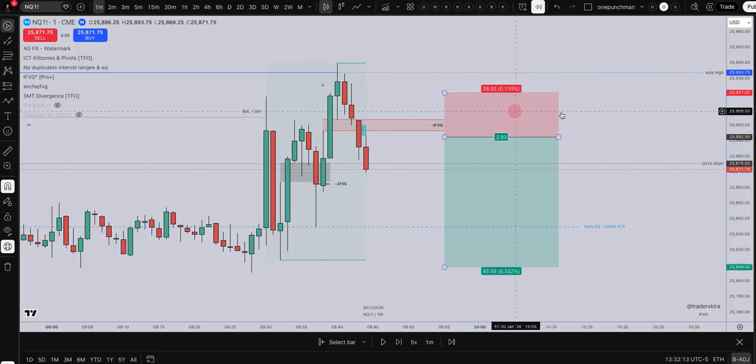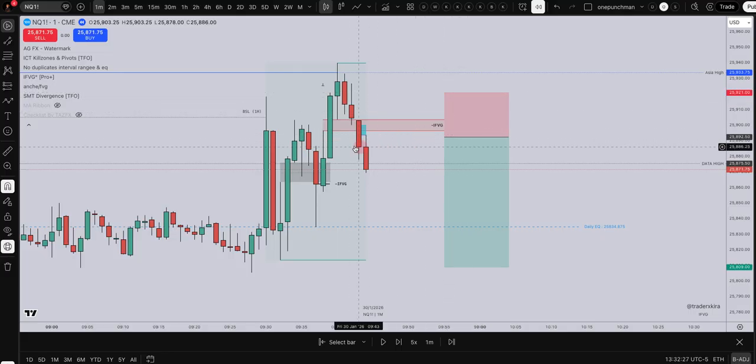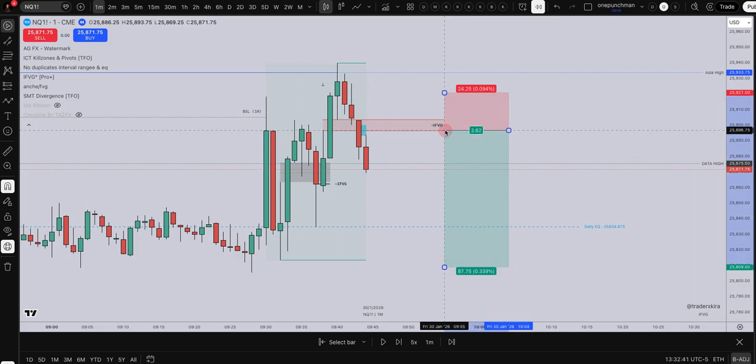The thing to note, though, is you see how it added 4.5 more points, or 4 points more, to my stop loss. So you've got to be mindful when you're taking these positions that you don't actually know where your entry is going to be. So it will impact your total risk value, right? If I'm trying to risk, let's say, $400 on this trade, and I have my contracts lined up for a trade that's 24.5 points, there could be some slight slippage, right? I have to be mindful of that.